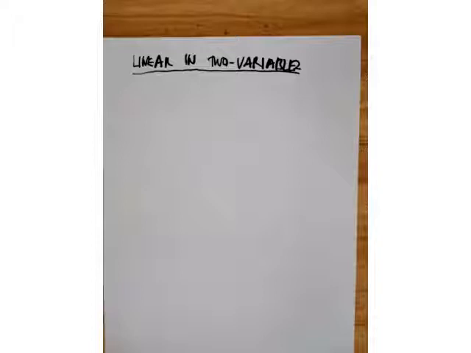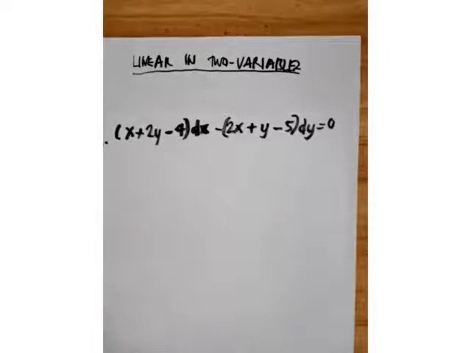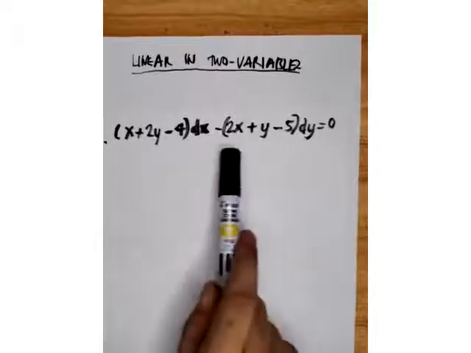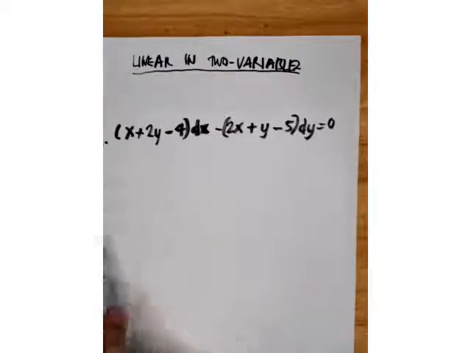This one is a special method of substitution for differential equations, because sometimes the problems here can be exact but are not homogeneous. So what we will do, and why it is called linear in two variables, is look at our equation, for example this one. Notice that they are all linear. Our variables are linear and we have two variables, but it is not homogeneous.